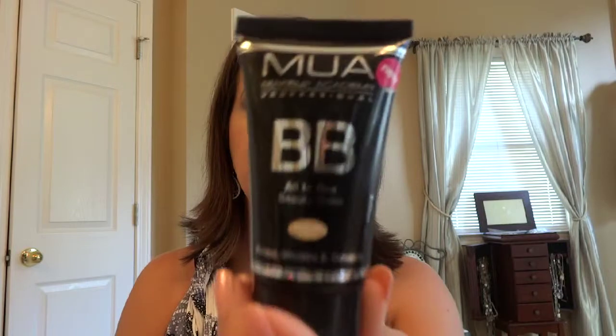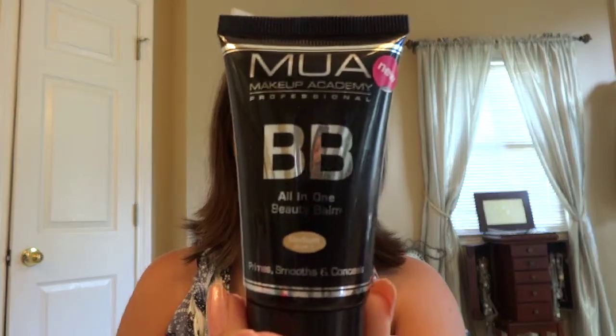One thing that I purchased from them just because it was inexpensive, and I've been trying out a lot of BB creams, is the Makeup Academy BB cream. I had read some reviews about it that said to purchase a color darker than what you think, that it ran really light. Normally I'm kind of on the light end of foundations, not the palest, but between the palest and before medium. But I purchased medium for this just in case.